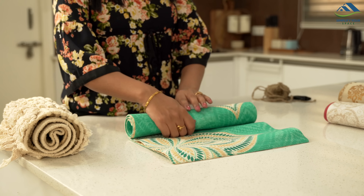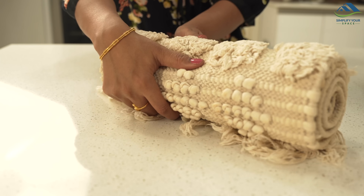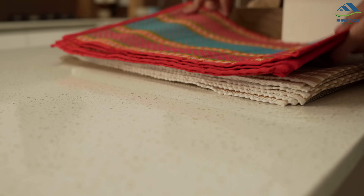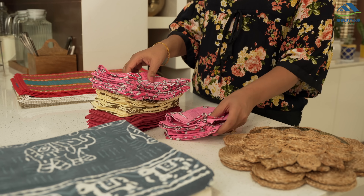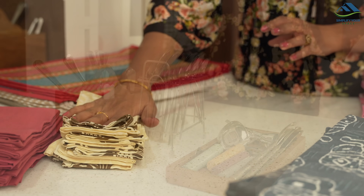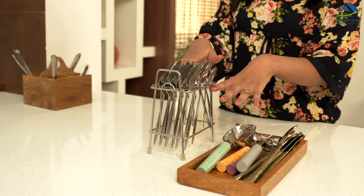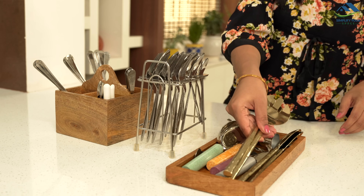I have a lot of runners. I've rolled them individually and tied them with a thin rope. I have three sets of dining mats and three table cloths — one is in use and the other two are here. I also have a few round hotpot liners and three sets of cloth napkins. I have two sets of cutleries. One set is already organized in this wooden cutlery holder, which is easy to place on the dining table when needed. Another one came with a steel holder which does not have a good balance, and then I have some serving spoons and knives.